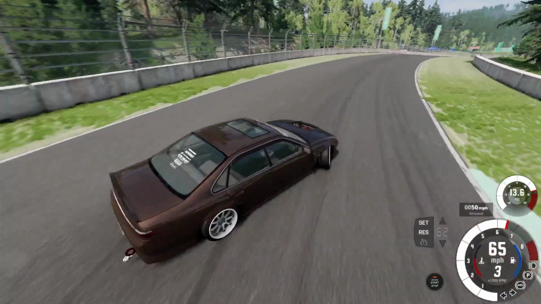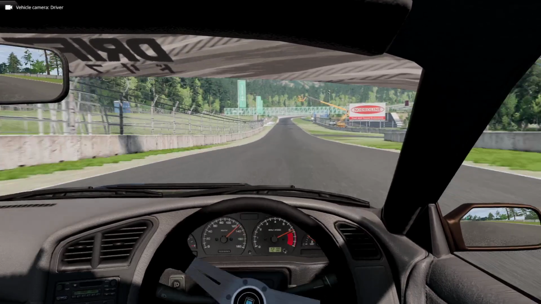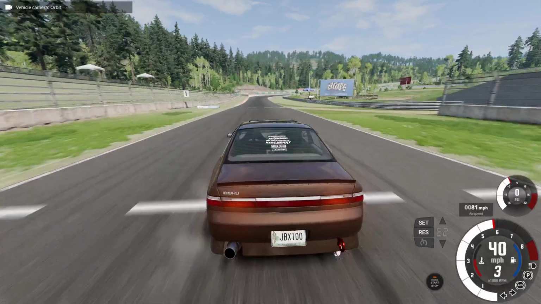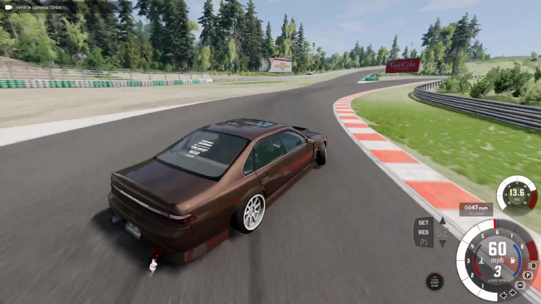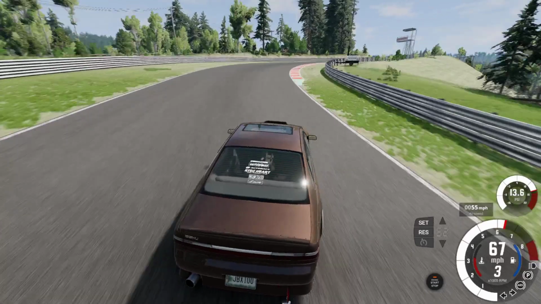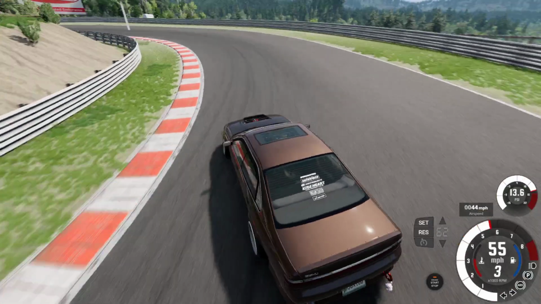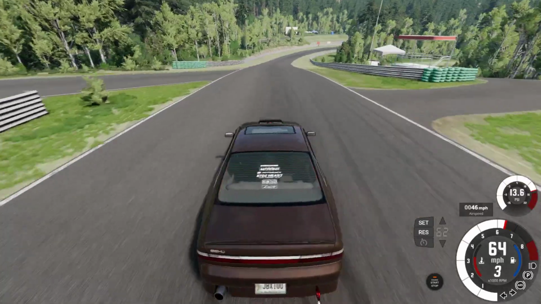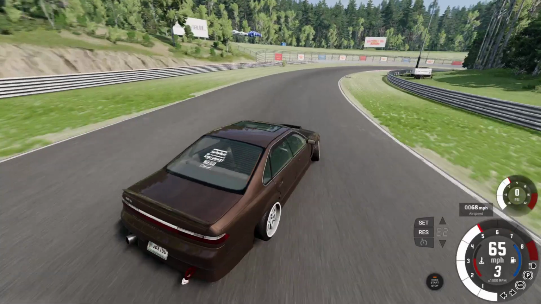The 1JZ makes it pretty good for drifting, I will admit. But of course, it's not just this that's good at drifting. You can build practically anything into a drift car if you really put your mind to it, as long as you have quick ratio drift steering and a welded diff, you should be pretty good.